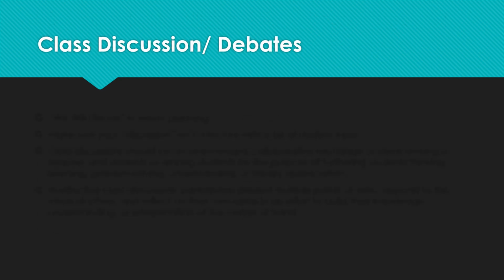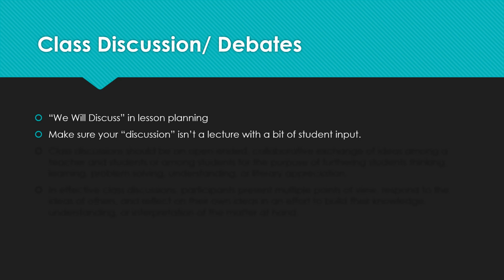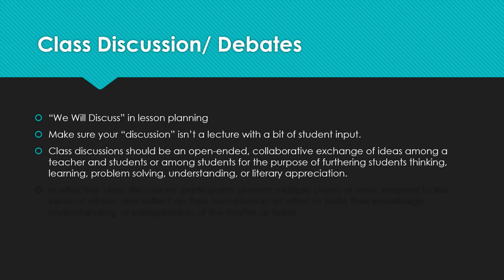First, class discussions and debates. Often, when teachers are writing lesson plans, they put in their objectives the class will discuss. But the reality is that many times these discussions are little more than lectures with a little bit of student input. Make sure that when you plan a class discussion, it is just that, a discussion, and not a lecture with a little bit of student input.